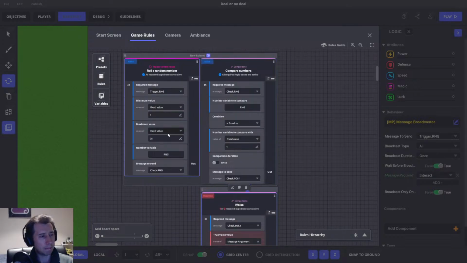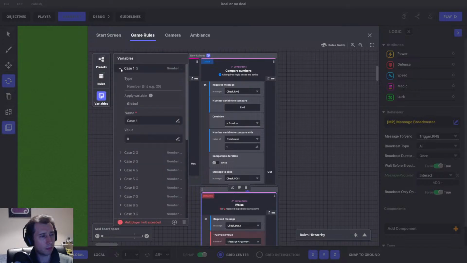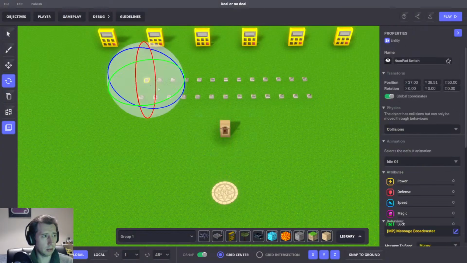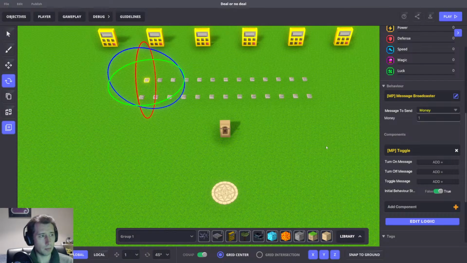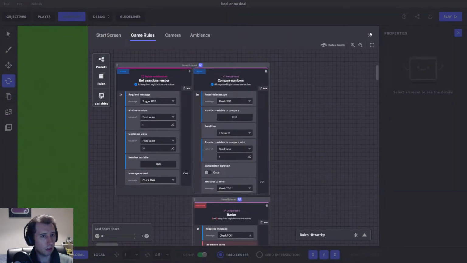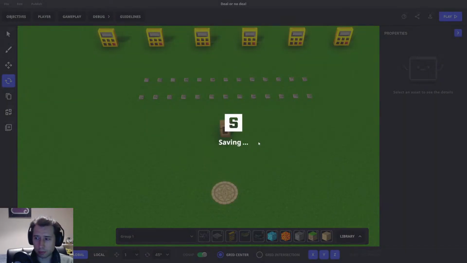Maybe the value here needs to be set by something down here for the money. Something like that. I think that's how to do it. Go ahead and save it.